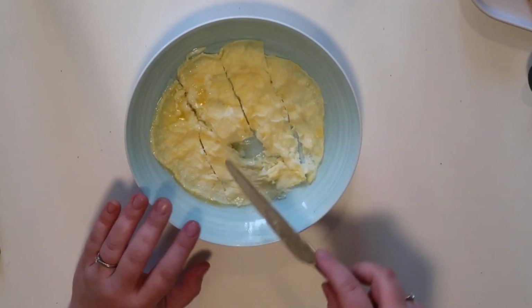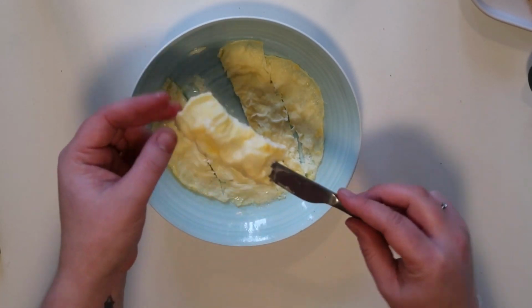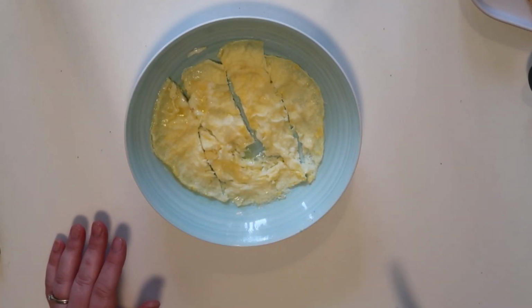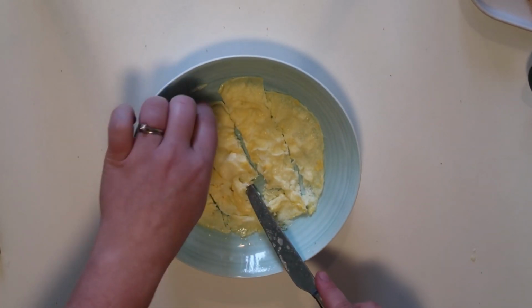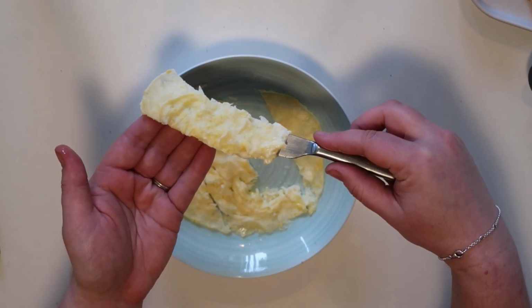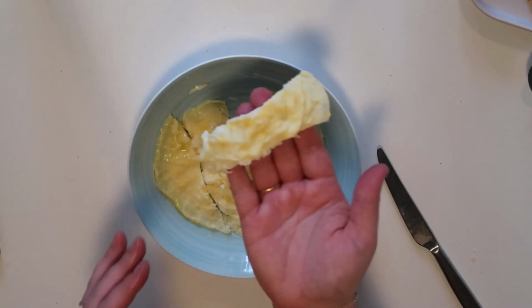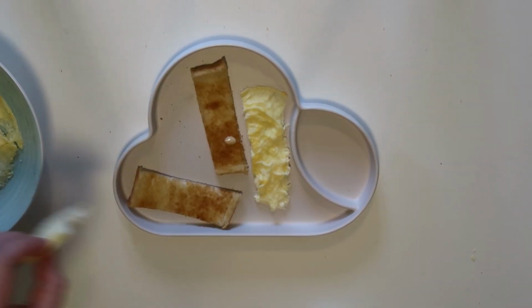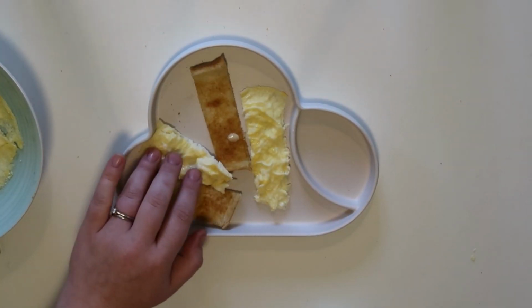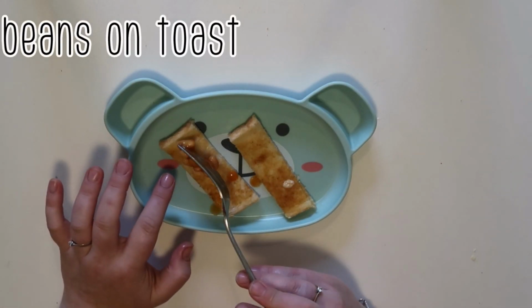to just cut into strips, and then you can either lay it on top of the toast or you can put it next to. Either way, it makes it a lot easier for baby to grip if it's in, I'm going to say this a lot, a finger size and shape piece. This was still hot, so you can see I didn't really want to hold it for that long. Obviously you would wait until it's cooled down a bit before you give it to baby, but here is just one of the ways that I would have plated it up. Super simple, really tasty.